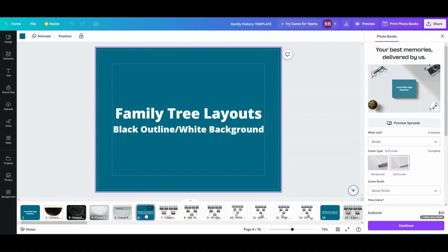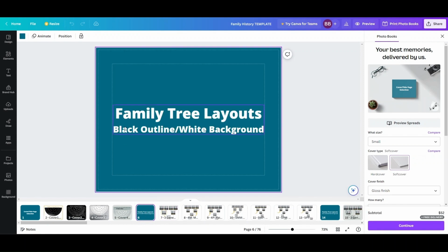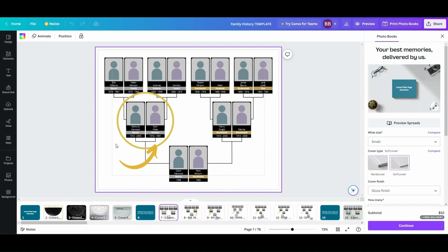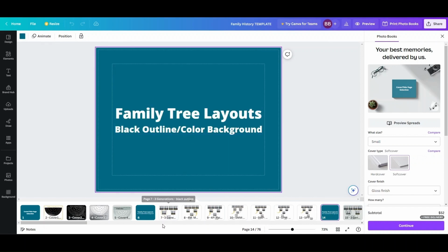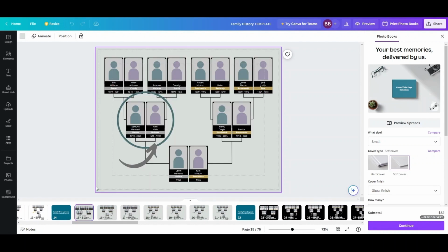And then the next section, family tree layouts. And it's going to highlight the difference here: black outline, white background. So here's the white background with the black outline. And then the next section, family tree layouts, only in this one, we've got colored background with black outline.